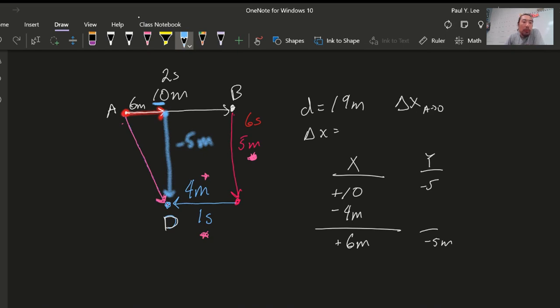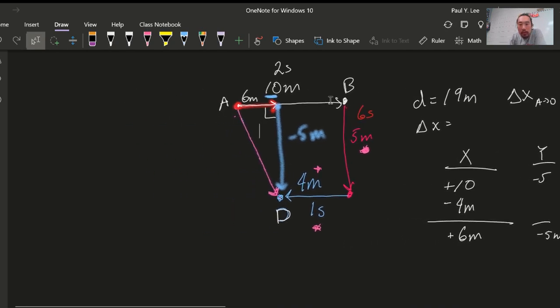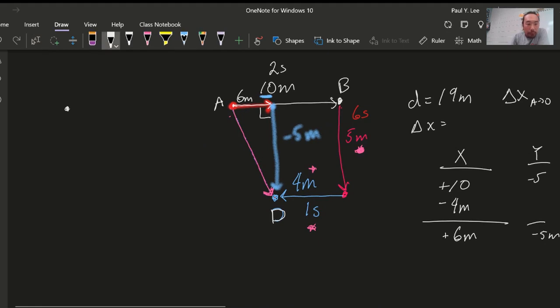All right, so to find this actual displacement, what you see before you is a right triangle. We have to use the Pythagorean theorem to find the actual displacement. What I'm going to do is try to make this a little bit more clean. So we went to the right 6, we went down negative 5, and we have this right triangle right here, and this dotted line is our actual displacement. My arrowhead is pointing down and to the right because that's where I ended up, down and to the right from my starting position.